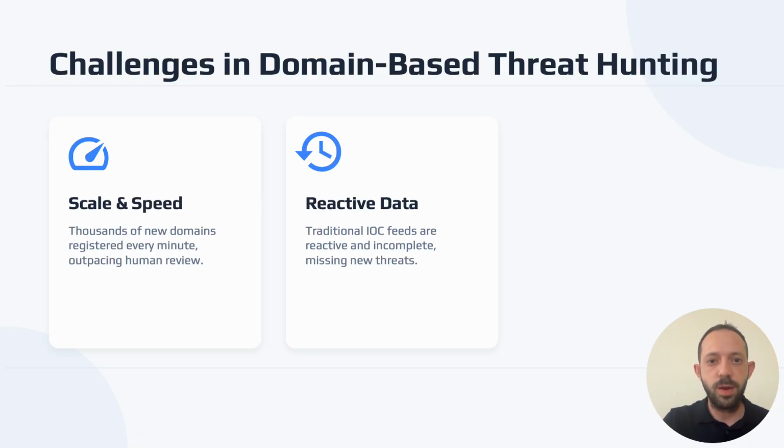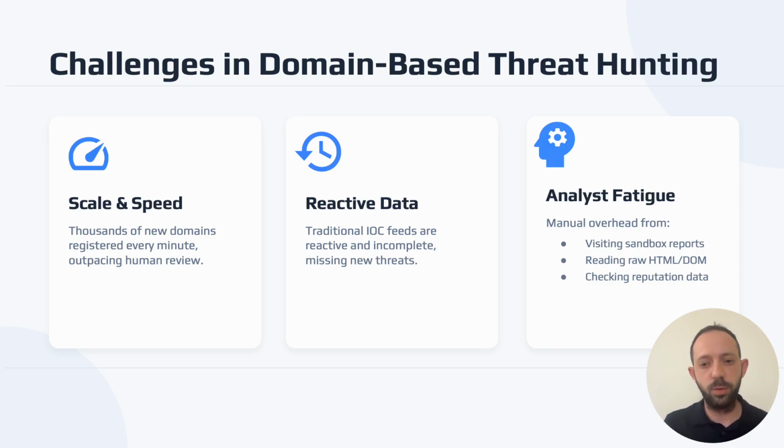Another issue that we have these days is the reactive approach versus the proactive approach. These days we are using reactive data, meaning that we're using threat intelligence feeds that are deterministic. If a domain is found in a threat intelligence feed, then it's malicious, and if not, then we assume it is safe. However, unfortunately, attackers move much faster than these threat intelligence feeds.